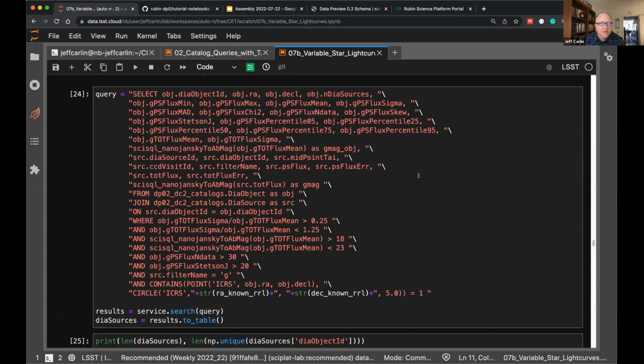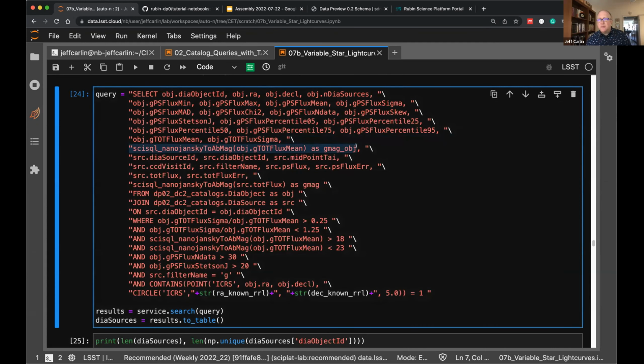There's a very good question that I think went to a direct message to me, but the question is basically, is there a reason to use the difference image source catalog instead of using the forced photometry? And I think typically once you've used the difference imaging to find an object, you would then choose to use the forced source measurements to do your science. And in fact, let me make sure, but I think that what I used here is in fact, yeah.